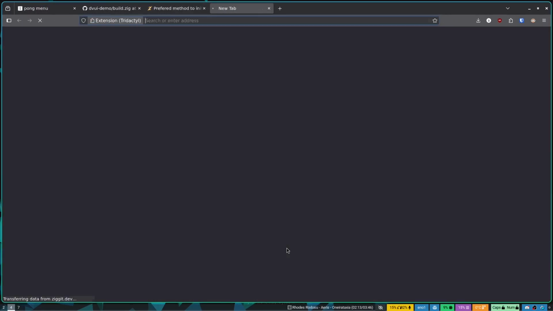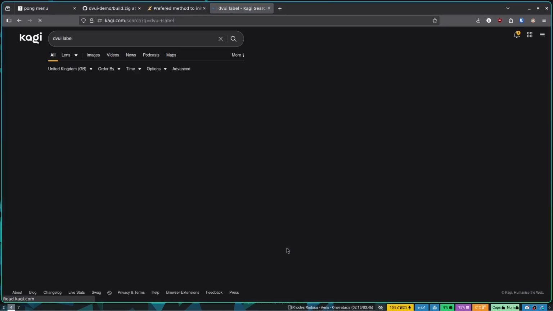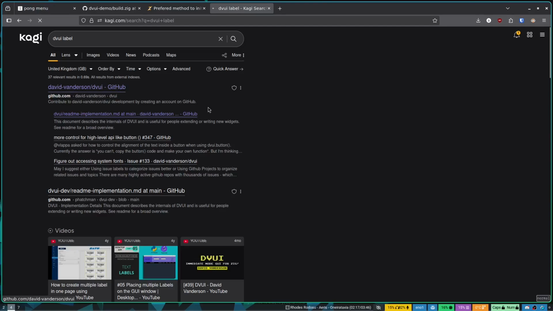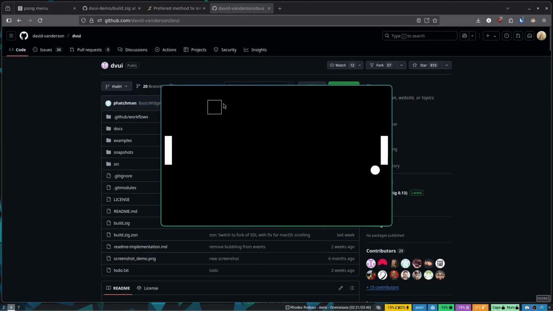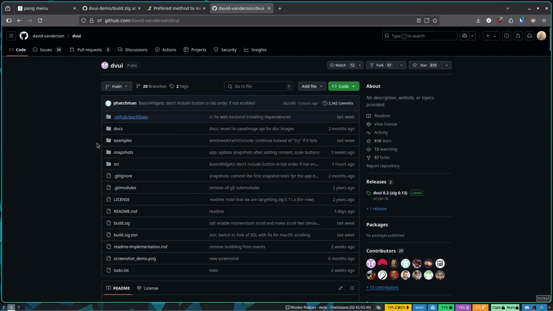And let's set this to maybe 50 and 50. I also want to check DVUI label. Actually, okay, that's a bit better. We'll move it a little bit more. What I guess we really need is we want to take half the screen, and we want it to be halfway through half the screen. So it'll be 25% minus half the width of this. We'll work out the maths later. For now, let's just find out why.